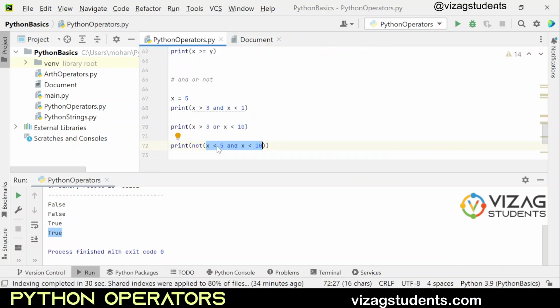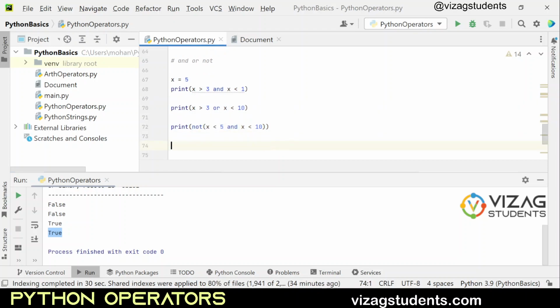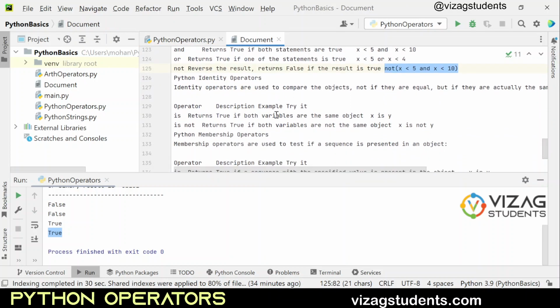Here it is false, so it is reversing that result. So the entire value will be true. So see, you need to practice to understand these logical operators. You have to pass a couple of parameters and see what the result will be. Based on the result, you can understand easily.